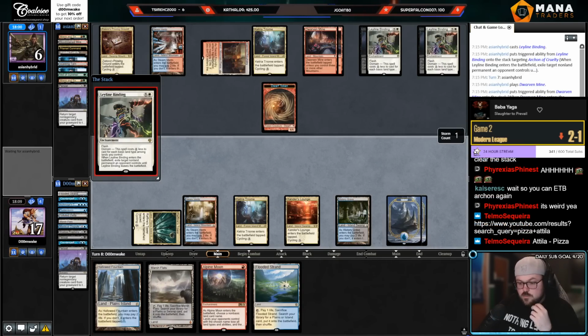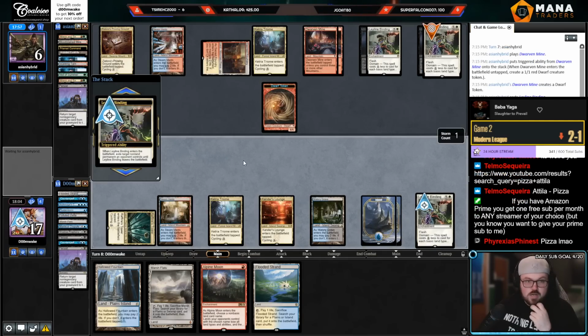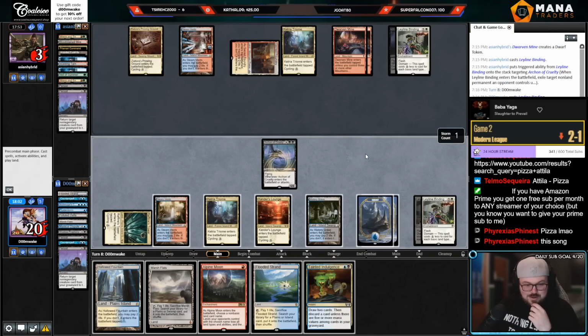Got another song request from Telmo. Alright, kill this. Oh, I guess they could have another Binding. No, they don't have white mana. Yeah, they don't have white mana. Attila Pizza? Attila did a song called Pizza.